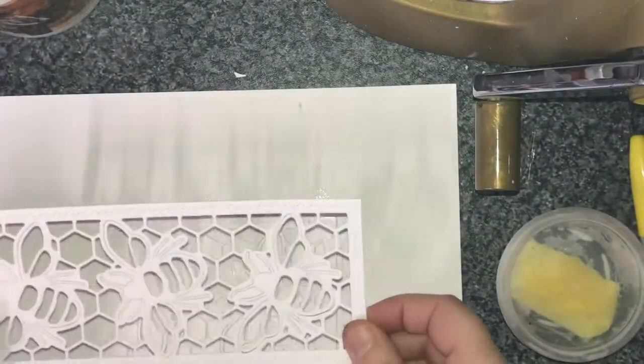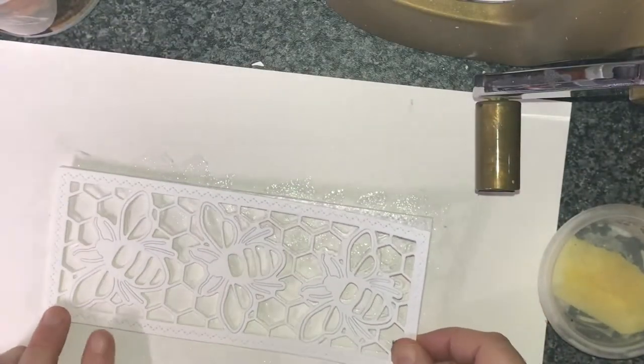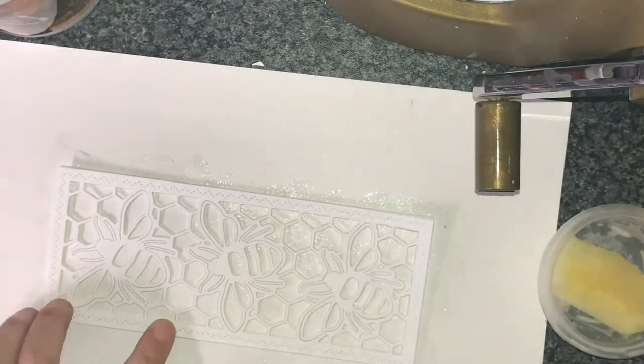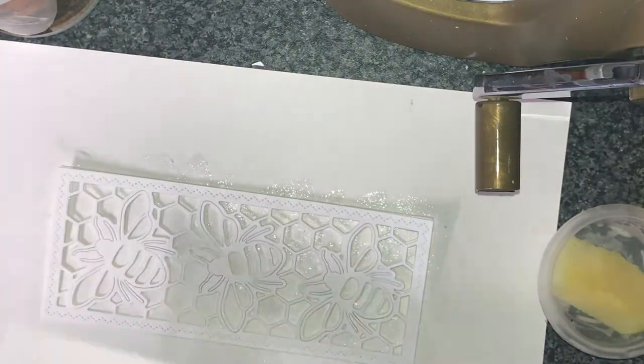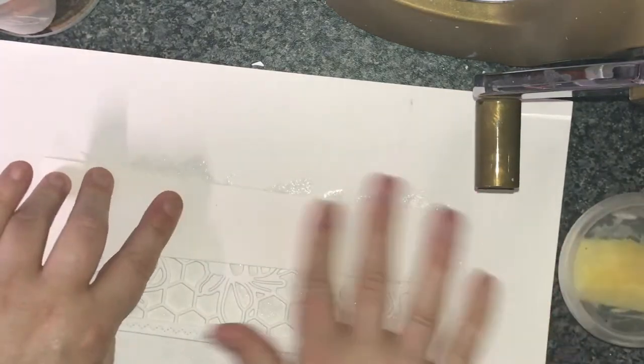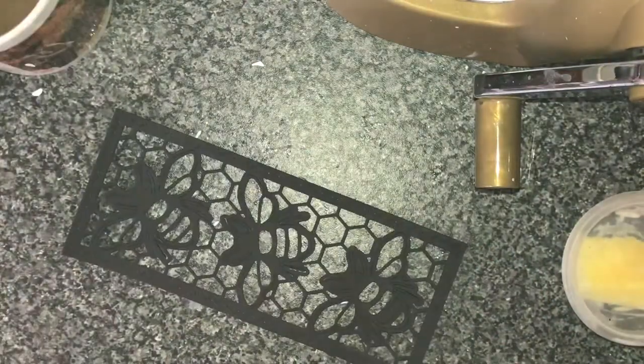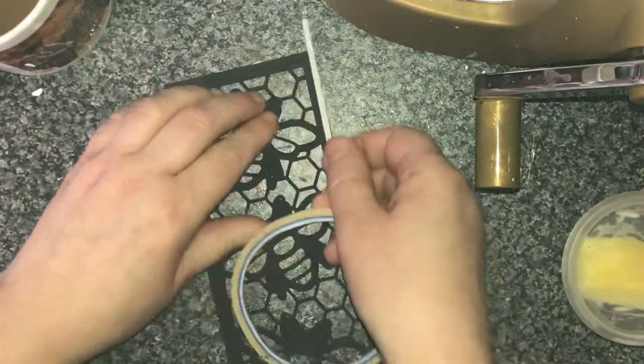This is just a little trick I've got where I've got my PVA glue in a little container with a sponge, and it just stays in there all the time. The sponge lets me get the glue onto those little intricate pieces without it oozing out everywhere. And then I'm just using that little bit of card to sort of secure it all down without getting my fingers in everything.